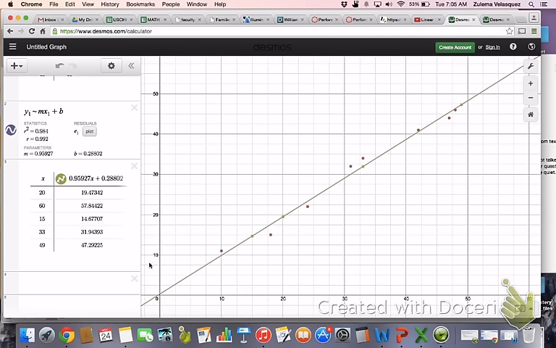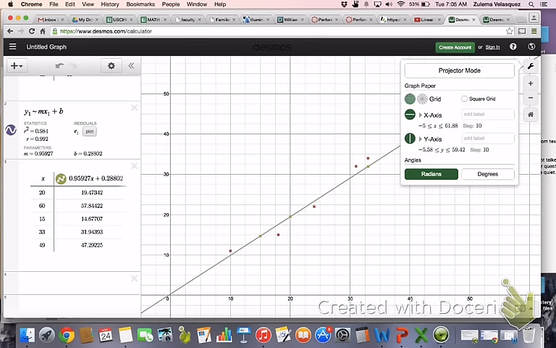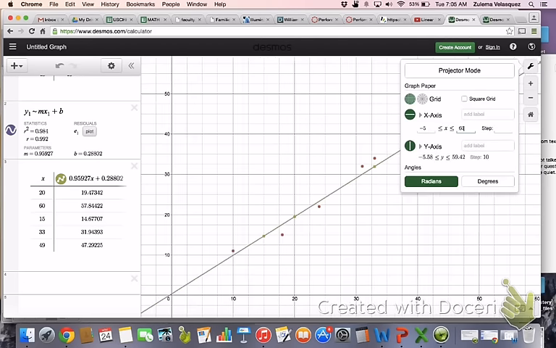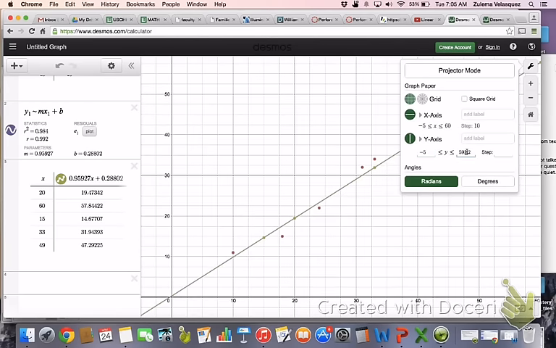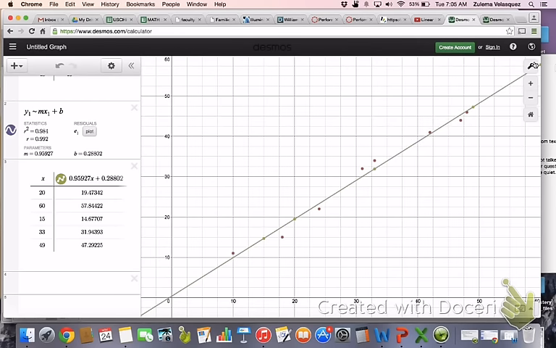Make sure you choose an X and Y axis that's appropriate for your data. So just make sure you're conscious of that. Remember, I chose -5 to, actually these got changed a little bit. I think I might have moved the screen, but mine's going from -3 to 60. I can always go back and change this to -5 to that 60 that I originally had. And again, it doesn't really make a huge difference because it was just slightly off. So again, just make sure you choose an appropriate X and Y axis for the given data. And that's pretty much it, so go ahead and get started.